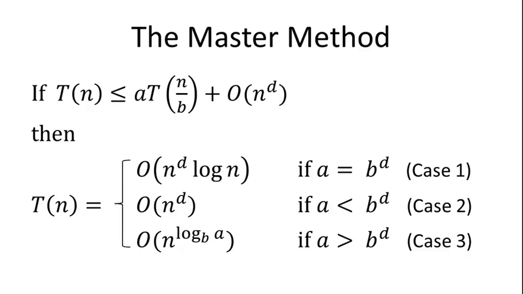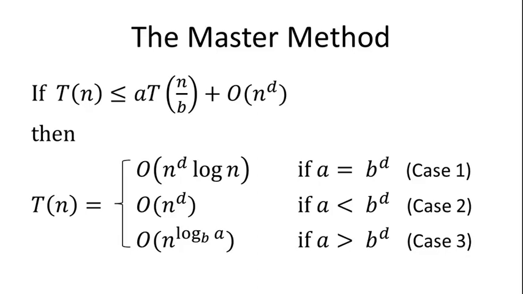There's also a base case, which I haven't written down, so once the problem size drops below a particular constant, then there should be no more recursion and you can just solve the problem immediately, that is, in constant time. Now, given a recurrence in this permitted format, the running time is given by one of 3 formulas, depending on the relationship between A, the number of recursive calls, and B raised to the D power. Case 1 of the master method is when these 2 quantities are the same, A equals B to the D, then the running time is n to the D log n, no more than that.